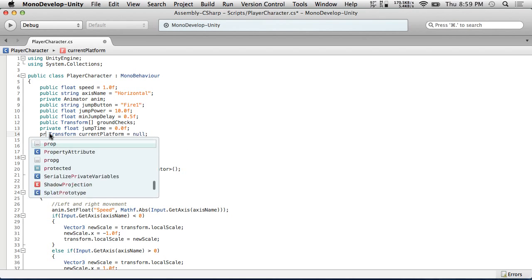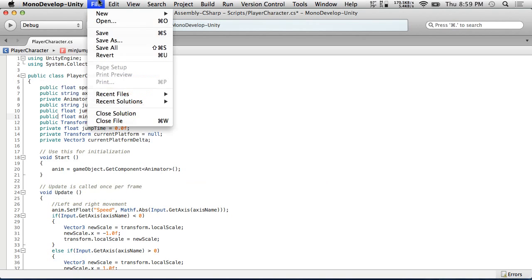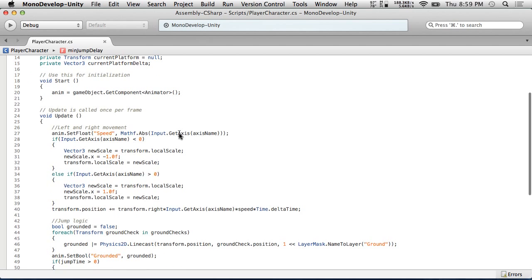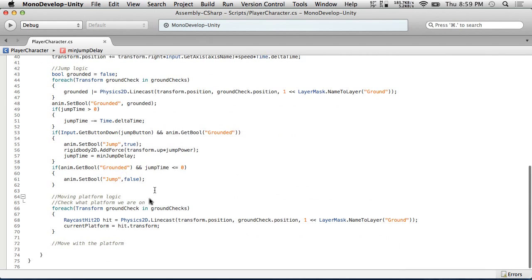And we're going to call this private as well. Delta is very commonly used to describe change, and it's usually the symbol triangle, and so it's from physics, and so that's why I'm using delta. So that's the change over time since the last update call, and so we can determine how far it's moved by. So let's determine how far the platform has moved.